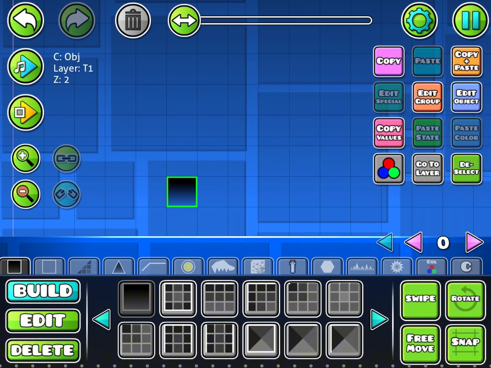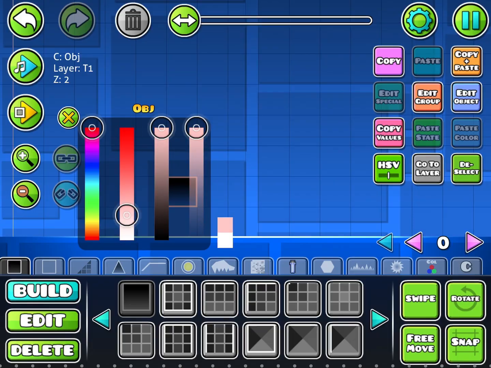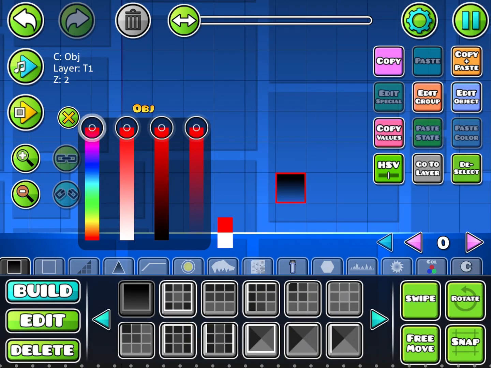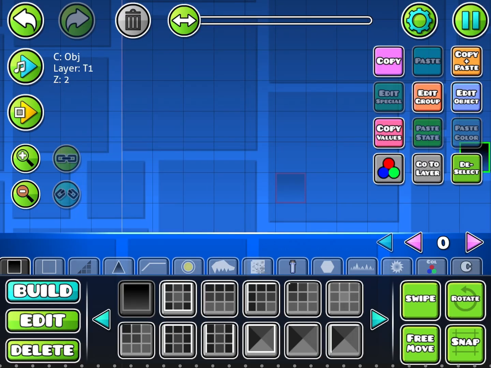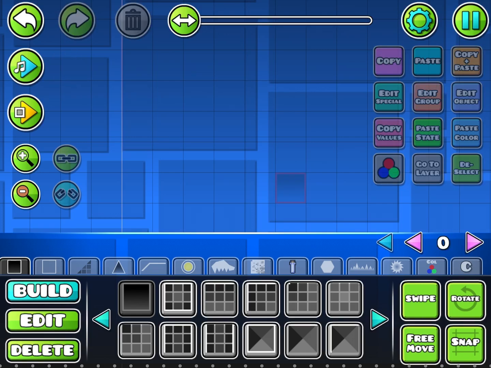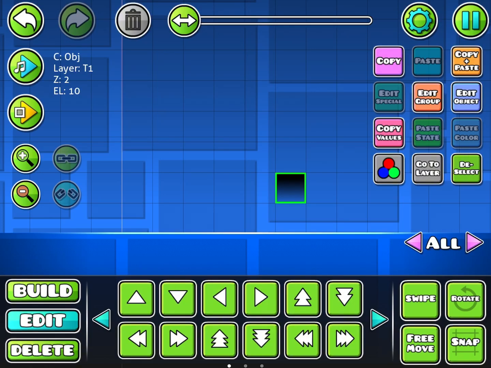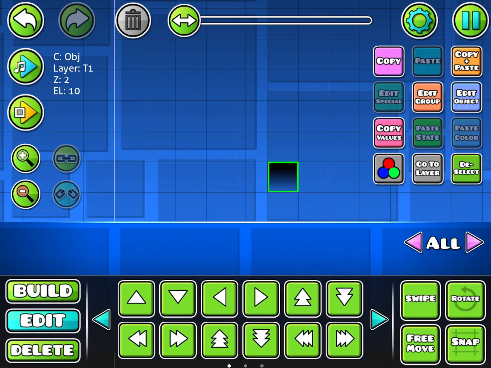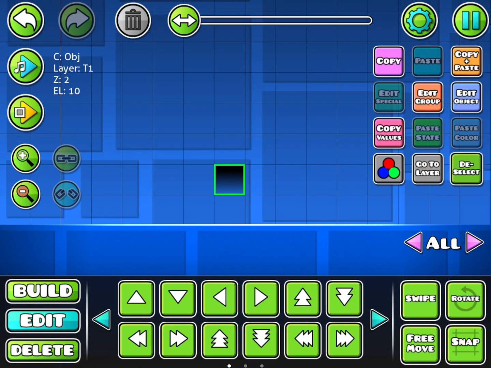Finally, the last layer. This first button, you could just change the color in an easier way. This next button is the layer button. As known, we can go to different layers to organize things. So once you're on a layer, click that button and it'll automatically teleport to it. Have you ever been holding an object but you wanted to deselect something? Use that button. It works quite easy.